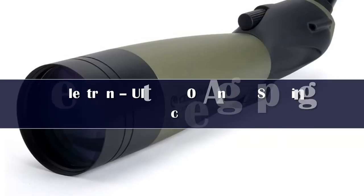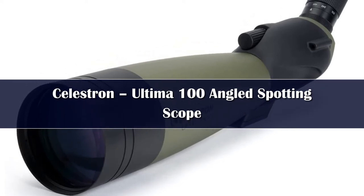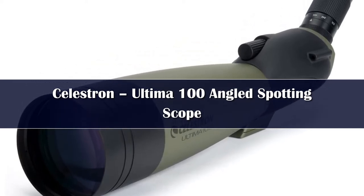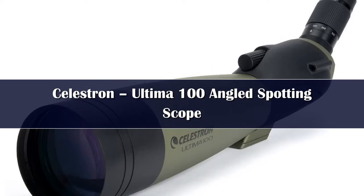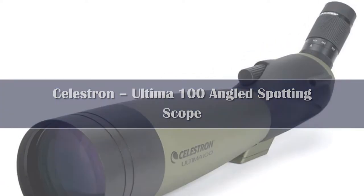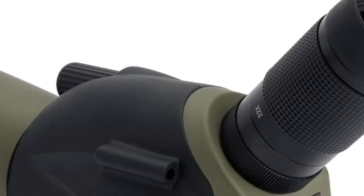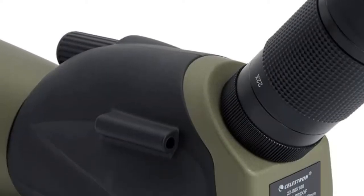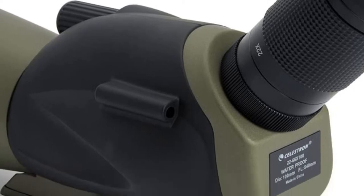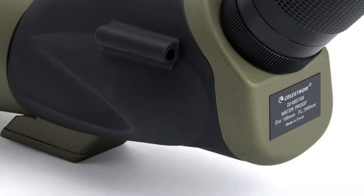Number 4. If you're not prepared to make a sizable investment in a scope, the Celestron Ultima can rival its more costly competitors at a budget-friendly price that puts it well within most users' budgets. You get a complete setup with your order — in addition to the scope you'll receive a tripod mounting plate, a zoom eyepiece with T-adapter, and all the gear you'll need to transport and clean it properly. It's not top of the line, but it's enough to get you started on the right foot for not a lot of money.